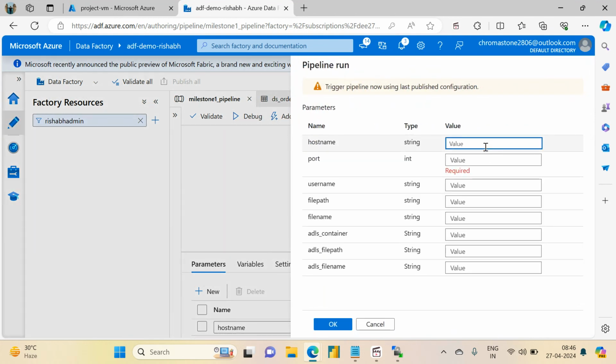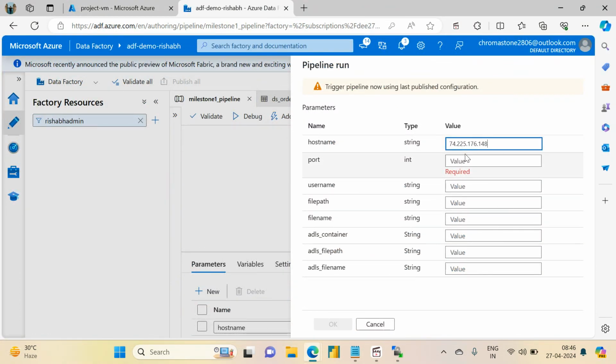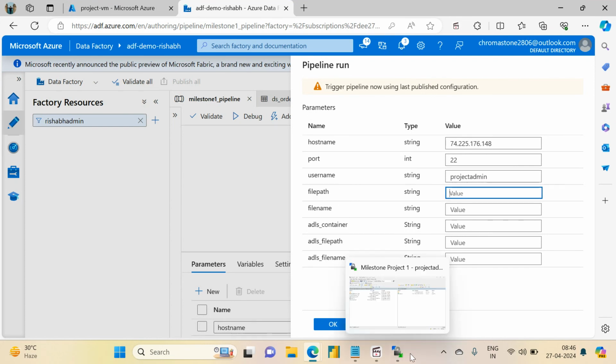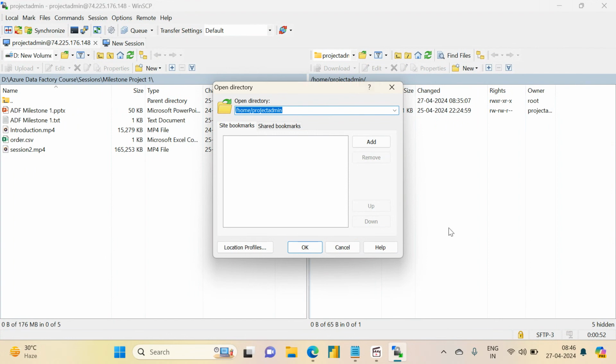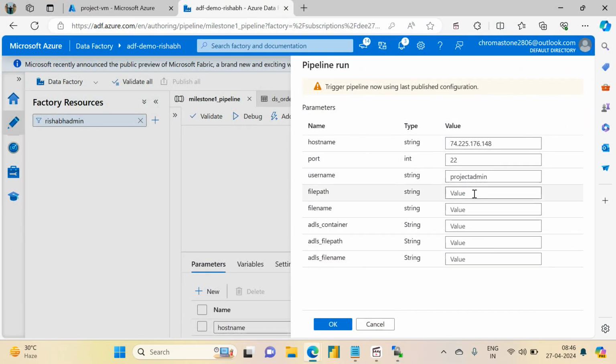It is asking all the parameters that it should use while executing this pipeline, so we will pass it. This is going to be our username, sorry, host name. Port is going to be 22. Project admin is going to be the username. For file path, this is the file path, slash home slash project admin. So this is basically the home folder of the user that we are using right now to work with our VM.